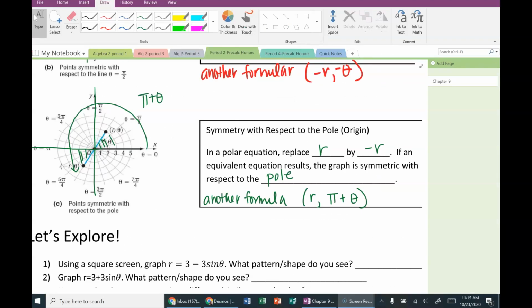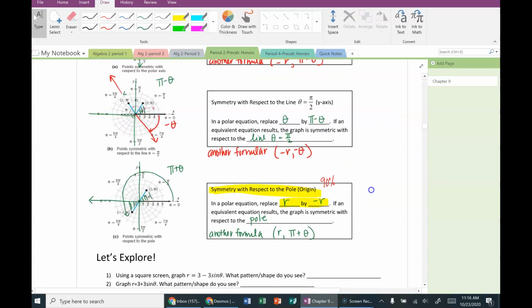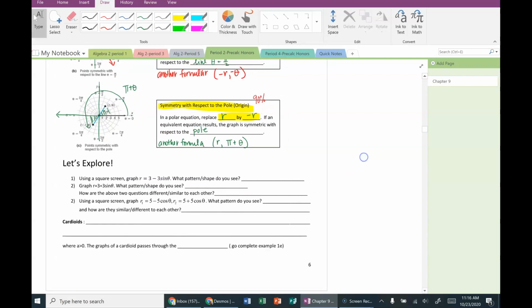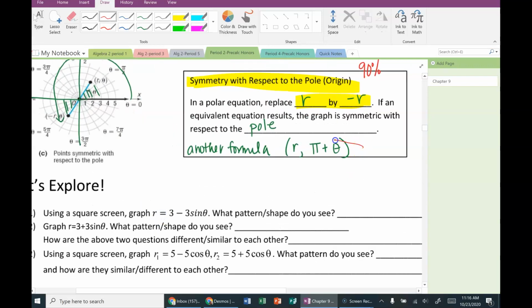But you know what, before we go to the exploration, I do want to make a point with this one. I want to highlight this right here in this formula. So guys, this formula right here will work about 90% of the time. What if you're doing a symmetry and none of these three, okay, it's symmetric, but you know that it has to be based on your graph on the calculator or based on your graph on decimals? Then what you must do is 10% is really this formula right here. So again, this third equation will work 90%.